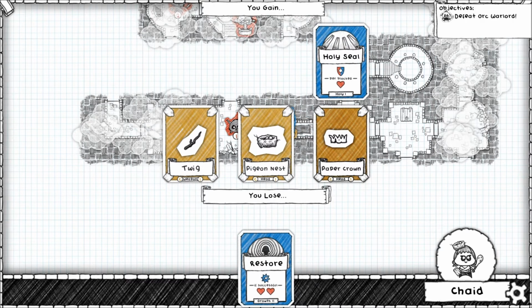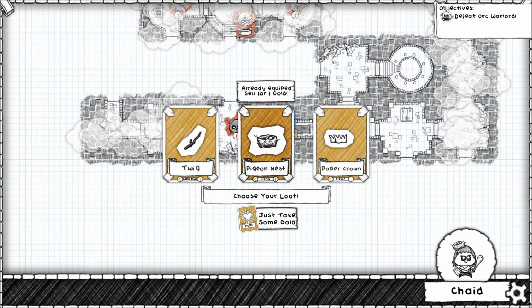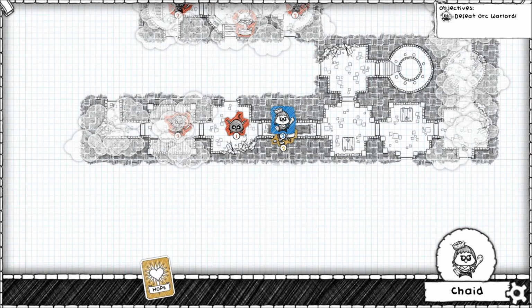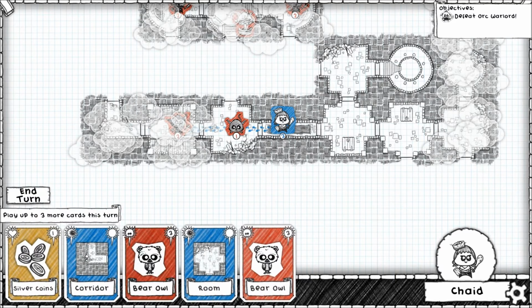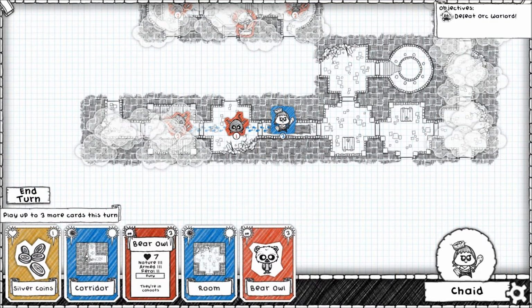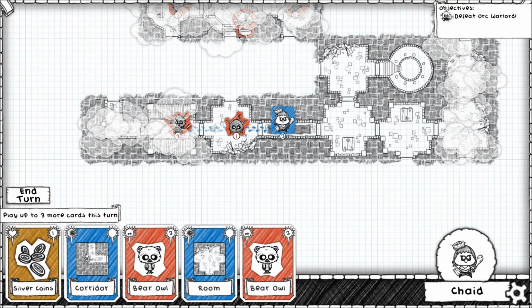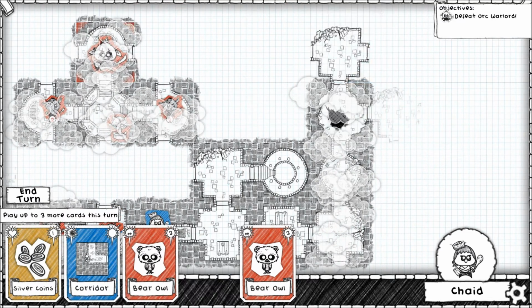What do we got? Paper crown. Pigeon nest. Already have that. No, I prefer what I have. Take some gold. Oh, is that what that does? I think I saw it add in this before I got my hand. Interesting. Okay, this is bending over towards there.